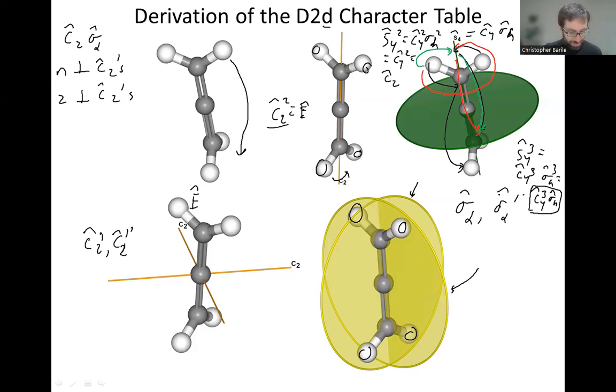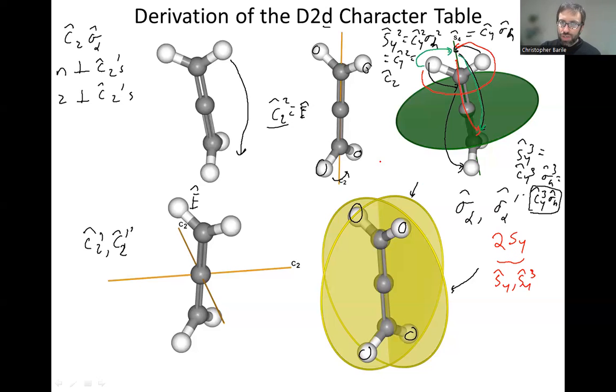What that tells you is that these S4-3 and S4 operations have to be in the same class. So we group them together. And this sort of makes intuitive sense. So that consists of the S4 and the S4 3 times. It makes intuitive sense. They're both improper rotation axes. And so we put them together, but it's also mathematically rigorous because of the reasons I just stated.